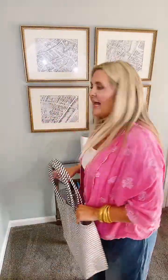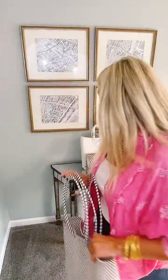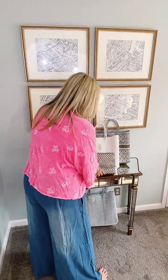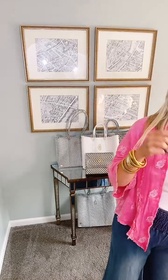Every year, I forget how flipping hot it gets. And I had on jeans, was it 3 days ago? I about died. Mother's Day here in Nashville was sweltering. I was like, I can't handle this. I'm not ready. I'm not ready. But you know what? Get yourself a spray tan and some wide leg pants, and you'll be ready to go.